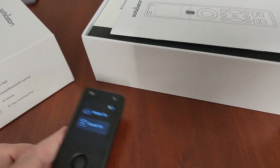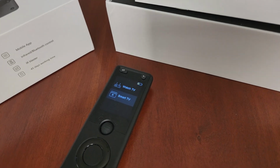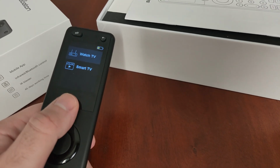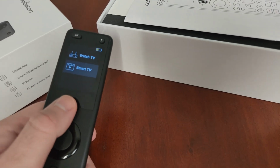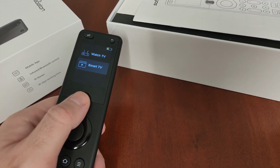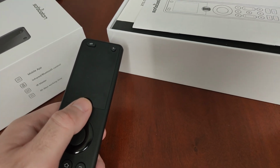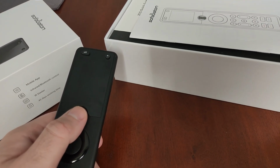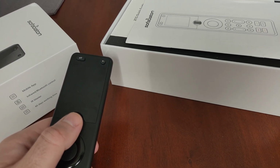And so what that does is it gives control to the TV instead of the cable box. So these work fine individually. Like from off, if I click watch TV, works perfectly. From off, if I click smart TV, works perfectly. But if I'm switching between the two, the issue I'm having now is that it'll turn the TV off in the process of switching between the two, because the command doesn't seem to have a memory of what command has been issued since the last time I hit the off button.